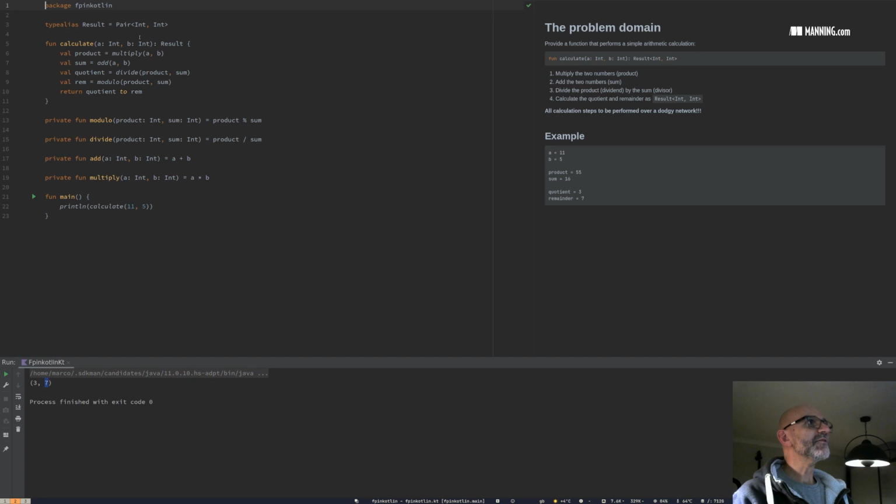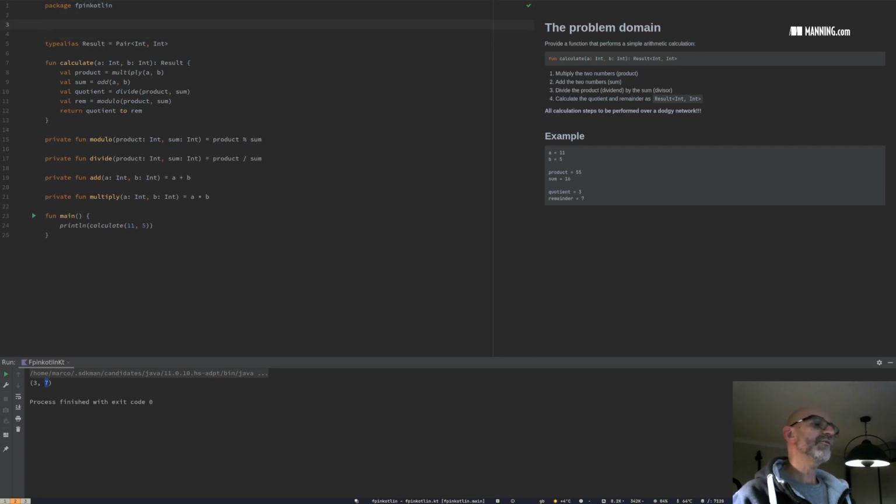I want to demonstrate to you what the higher order function looks like. This is the bit I was referring to earlier about the dodgy network connection. So let's create a function called remote. We say fun remote, and we'll give it a type parameter of A. Now, a higher order function is actually a function that takes another function as a parameter, right?